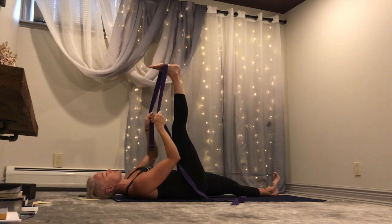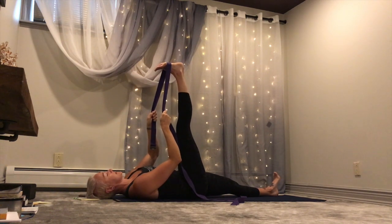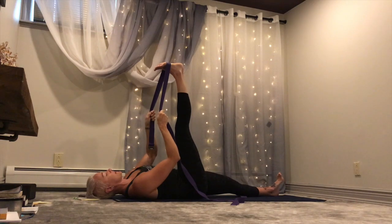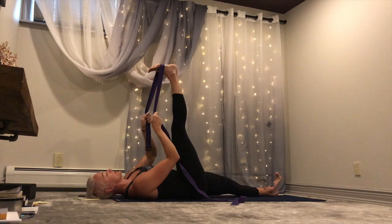And start to reach through the heel a little bit more as you draw the toes in towards your face. So the foot becomes a little more active and flexed. And that left leg is active too. So think of the inner left thigh spinning down towards the mat and flex the left foot like you're pressing it against a wall. Take a few breaths here.